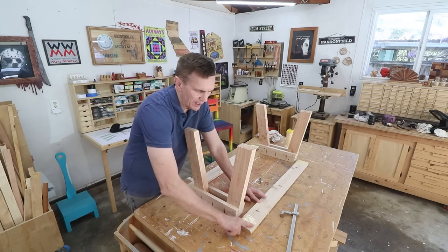I'm going to attach all those slats using screws in those pocket holes that I drilled earlier. The only challenge here is just getting them all lined up so that they're even and spacing them apart evenly. I want a small gap between each one.